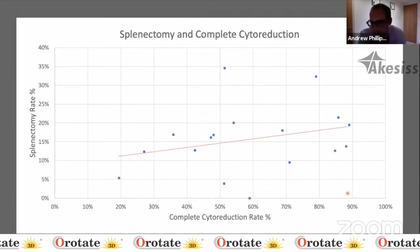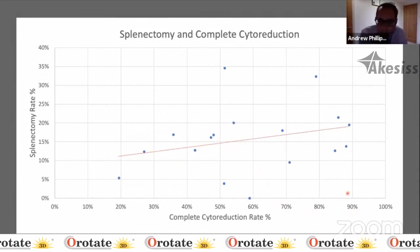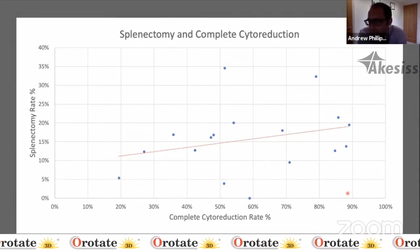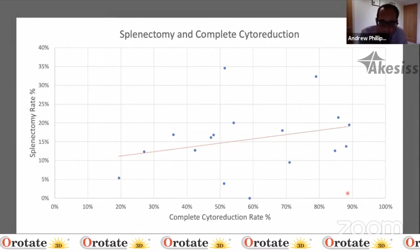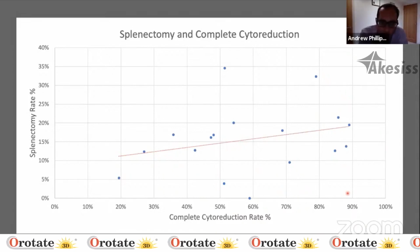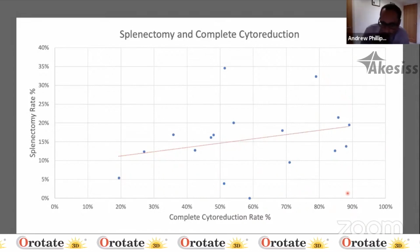So it is really difficult to make sense of what the prevalence of splenic disease is in ovarian cancer, because we don't do studies removing all spleens in all patients. So we rely on the surgeons to be able to report it, and rely on the surgeons to report the cohorts which they're taking these patients from accurately, so we can actually make informed decisions for these patients.